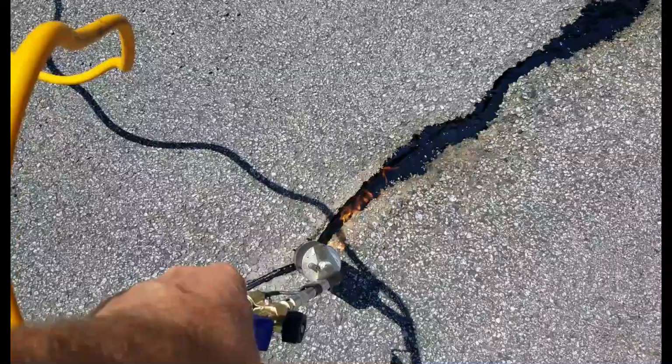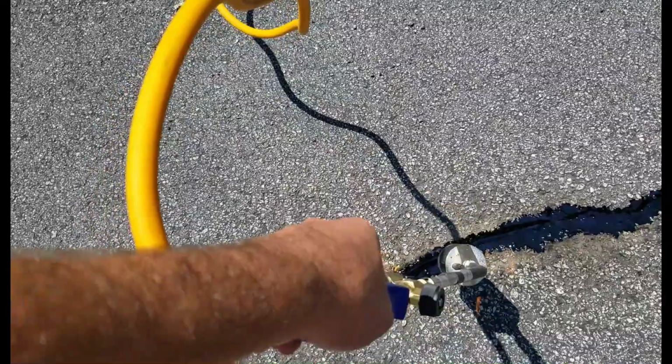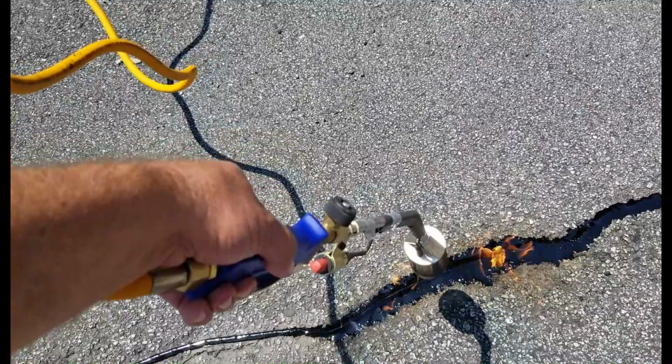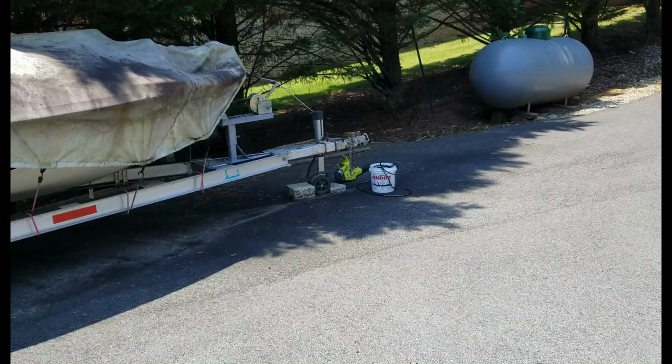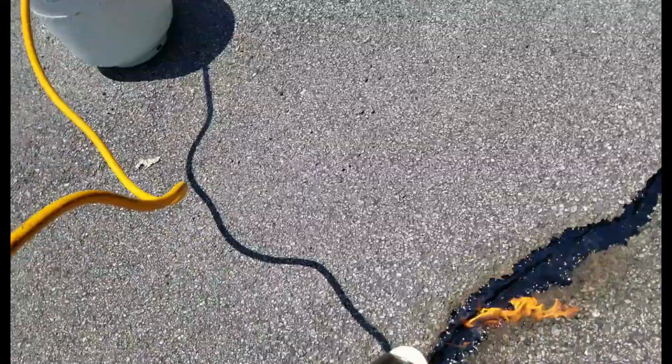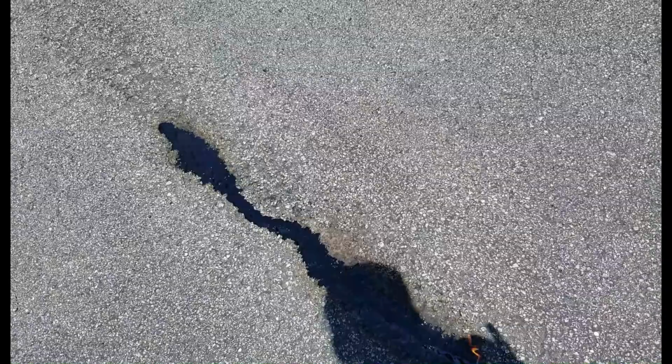If I'm out here in the sun, it's really hard to see. But I need to coat my driveway, so the first thing you do is you seal any significant cracks with this stuff. When you get like 250 feet of this, it's called crack sticks. I don't know if you can see it way over there. I think I just got this on Amazon. I've tried all kinds of stuff that they had at Home Depot, and I didn't like it nearly as much as this.